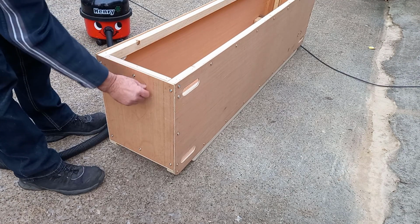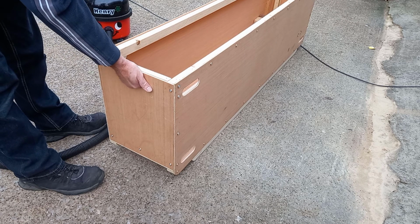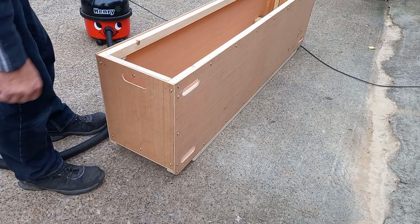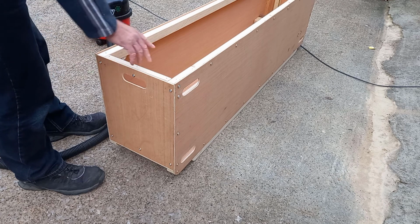So that's the final hand hole cut now into the far end, which is the fixed end of the box. All that remains to do now is give it a vac out and put the lid on.